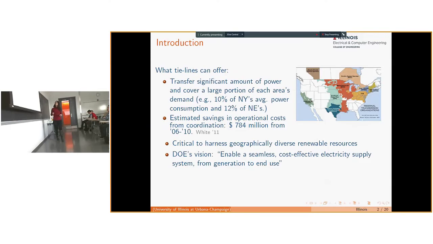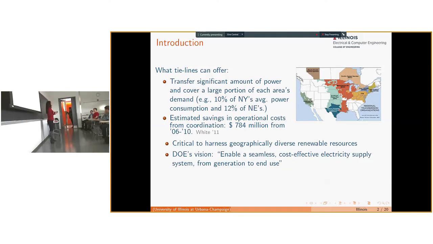In this slide, this map shows the regions in North America where an independent system operator has been established with the purpose to monitor and control the bulk power grid and its resources, as well as to administer wholesale markets for electricity. The geographical footprint of a system operator can be that of a single state, such as in the case of New York or California, or can span multiple states, such as in the Midwest region, where the control is under the Mid-Continent Independent System Operator.